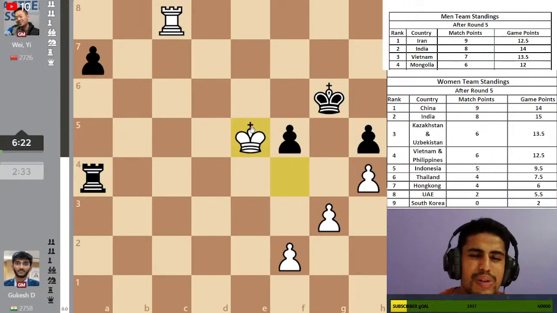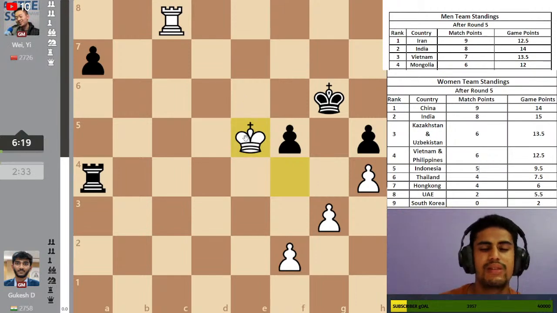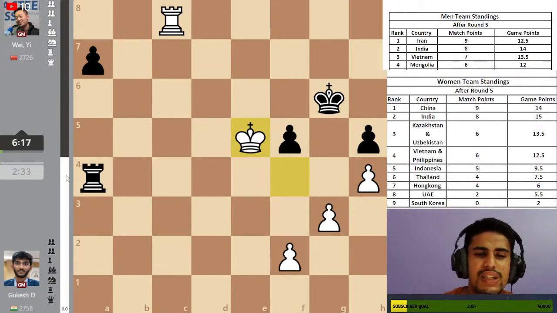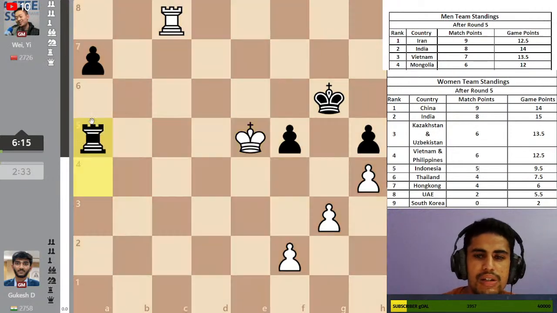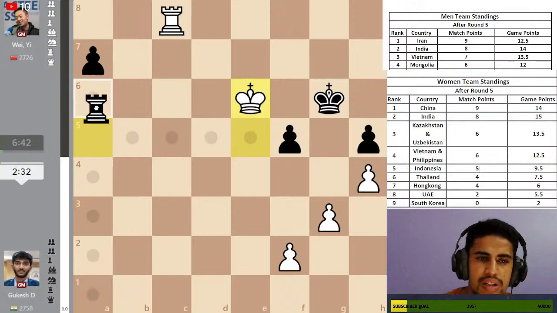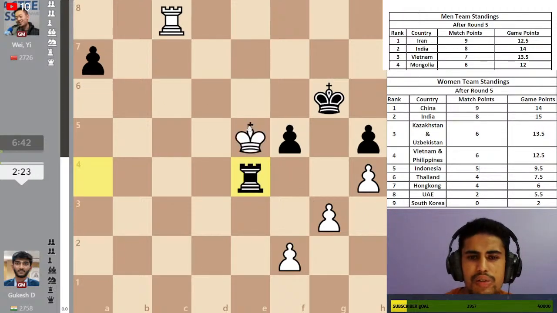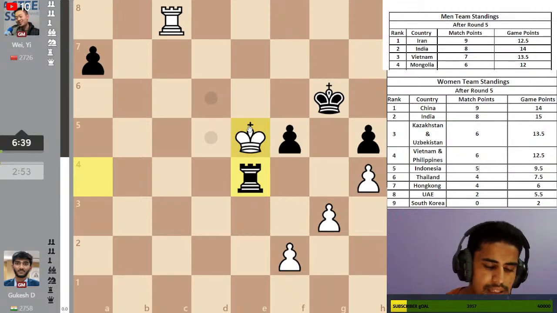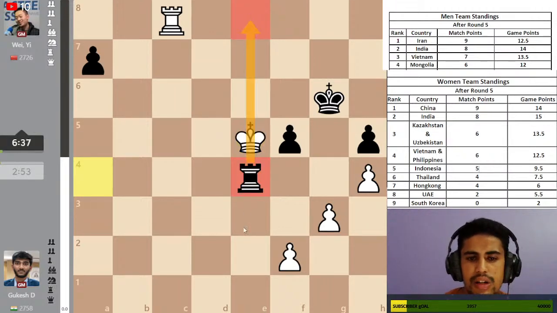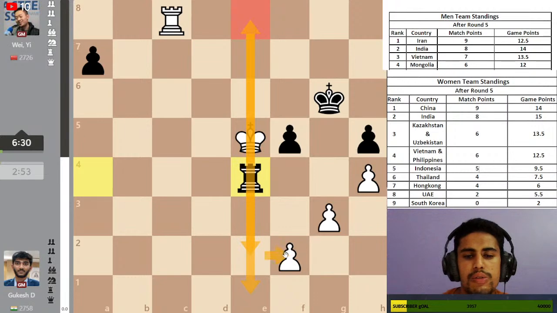Okay, for right now, Gukesh has ended with his king on e5, but still there is no way to win this game. Even if you can play this, the king has no good way. This check will always come. King goes to e7, and after this it is just okay. Rook e4 check is most precise here because you are now just cutting off the king along the file, and probably you are going to win this pawn.